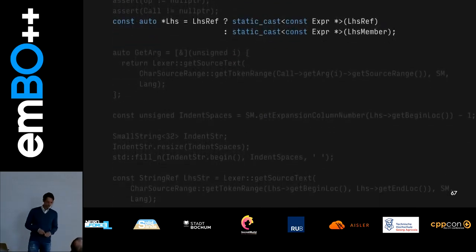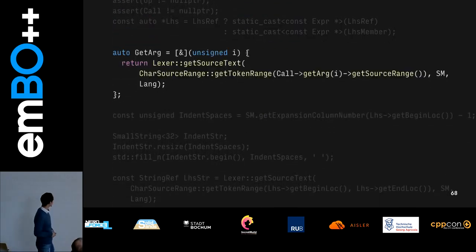So next we have a simple helper. This helper is called catark. Catark is using the lexer to get the string from the source of a certain argument at position I. We will use this to generate the strings we will insert later, since we do everything as strings here, kind of.